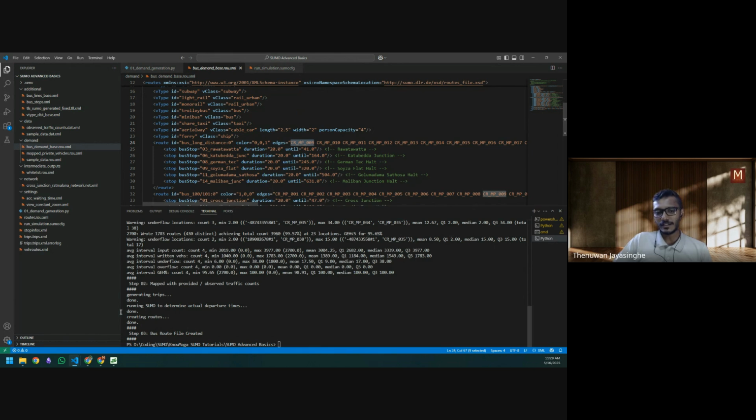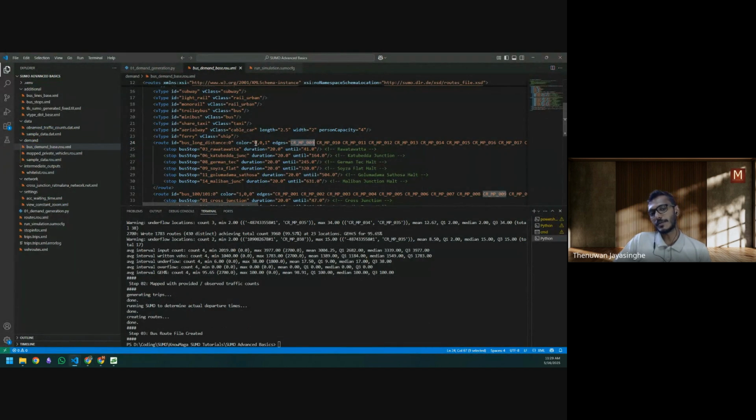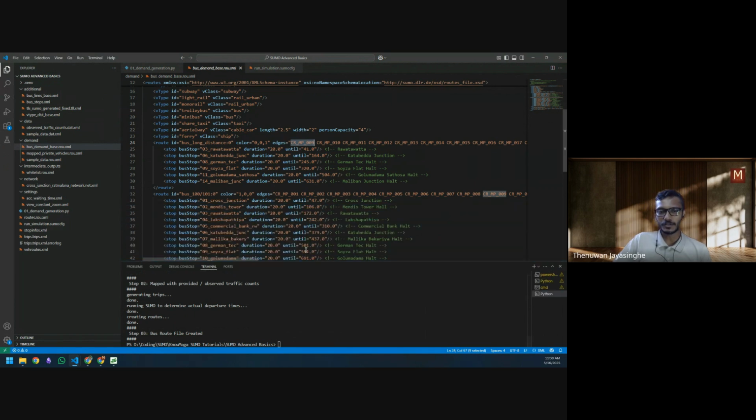Probably we can improve it in a later video, because if you see here, there's an option called use OSM routes, which means the script will adapt the PT routes from the OSM XML file rather than creating a new shortest path. So probably we can explore this a little bit later, but at the moment it starts from the very first edge where the bus stop is located. So that's a small caveat about it, but I'm pretty sure that there should be a way of correcting that.